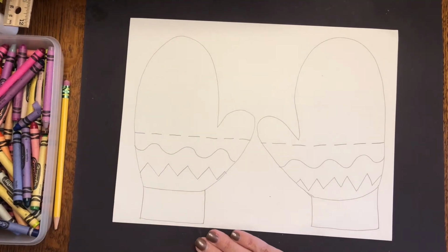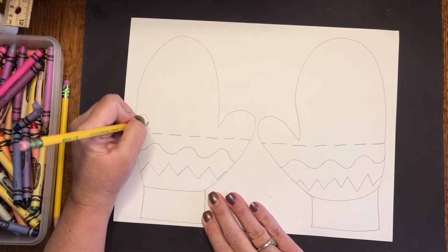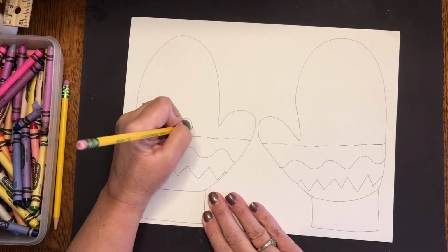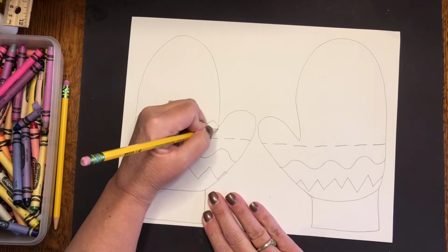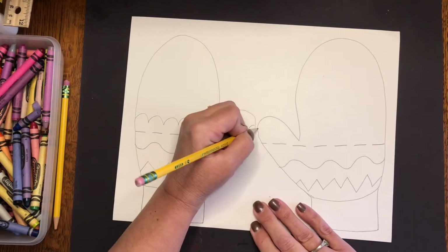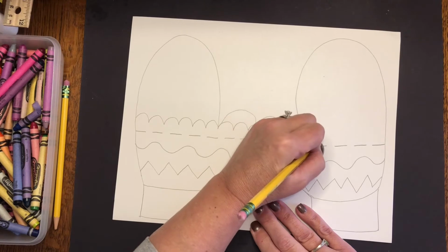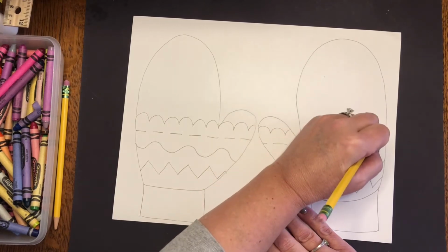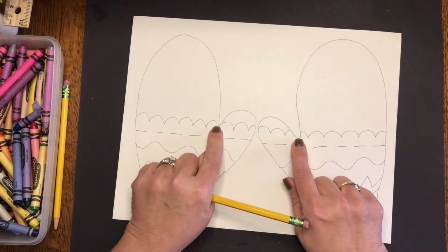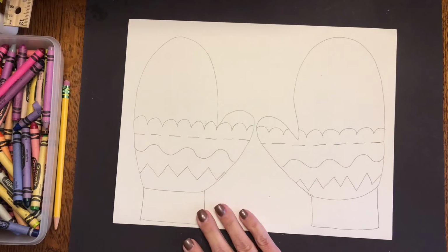Let's see, what should be next? Oh, I have a good idea. I'm gonna make a hopping line. Hop, hop, hop, hop, hop. You see that I stopped right there? Because that's not my mitten. That's part of the background.